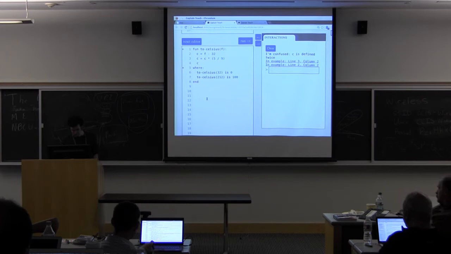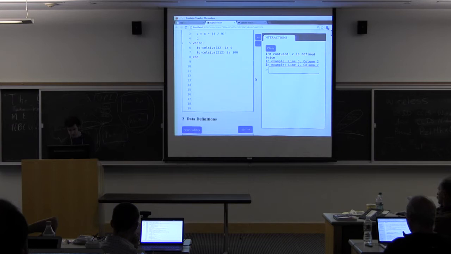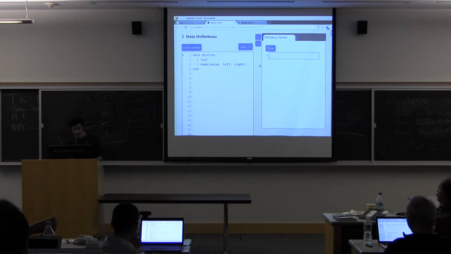Okay. So that's the bare bones of functions. Let's see a data definition in Pyret. So here's a definition of a binary tree in Pyret. This is very, very close to what Eric presented when he fixed the PLAI data type thing. We say data, give the name of the union of the types. Leaf is a singleton. We aren't going to call a function when we construct it. It's just a singleton value. And then there's nodes, which have a value and then a left and right.